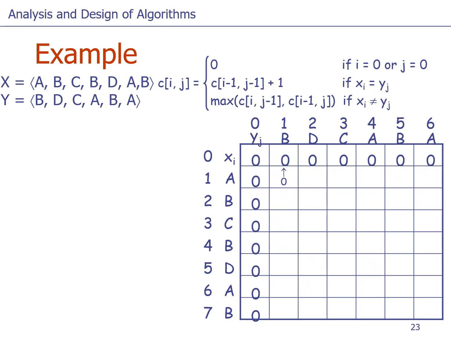From now on, I'm not going to keep repeating myself. I will always look at the left cell and the cell above me, and pick the maximum of the two. As a convention, if they are equal, I will just pick the one at the top, above me. I could have also established a convention of picking the one at the left. So I'm going to pick the maximum of the two.